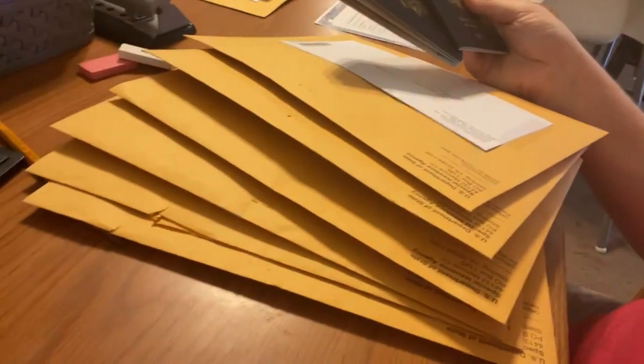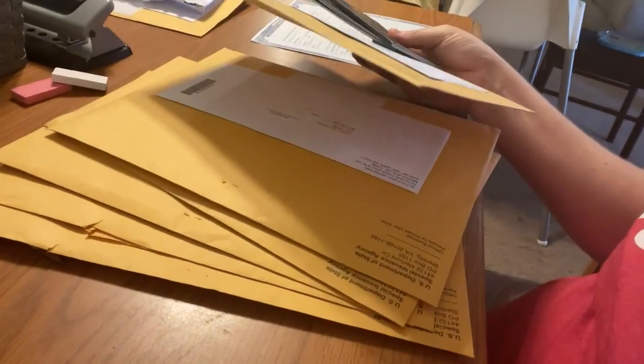Okay, so Len just picked up our passports, and so they have come in these envelopes. So now I'm going to have to go through each one of the envelopes, pull out the birth certificates that are in there, file them into our PCS binder, and collect our new passports. So that should be 8 more birth certificates that have to be filed into the PCS binder, and these passports will go in that front pocket that I showed you.